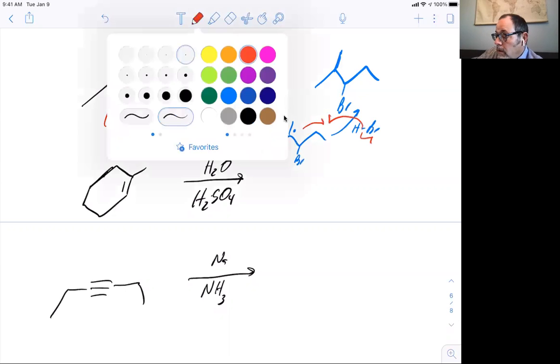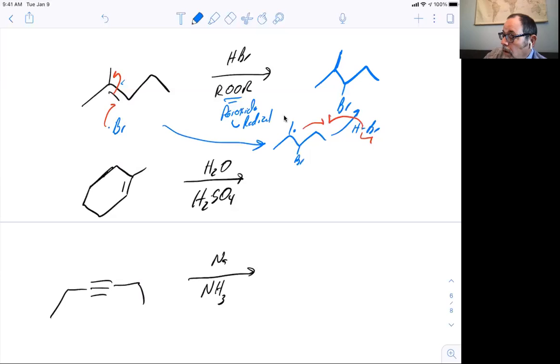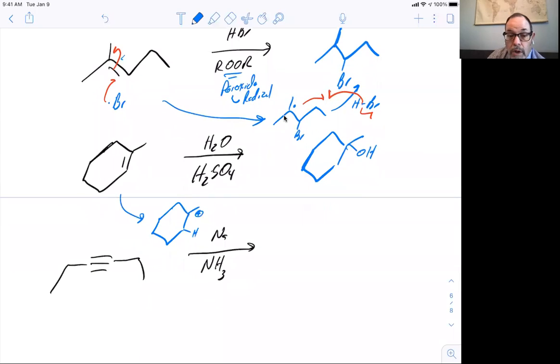The next one is going to be hydration. So we add acid and water. We get a Markovnikov style addition of the alcohol because the first step is protonation and we want to form the most stable carbocation. Okay. Take the time when you're going through the test. You've got 2 hours. Take the time to show that first step of the mechanism so you can see what's going on. It's fine to have another piece of paper to work on. Just make sure it's not your notes.